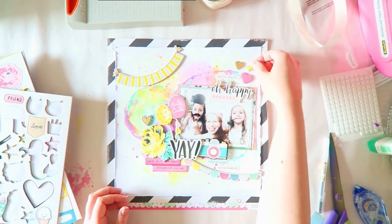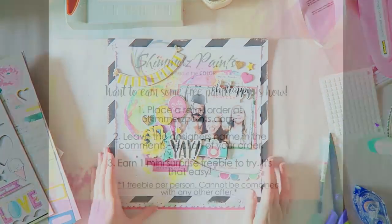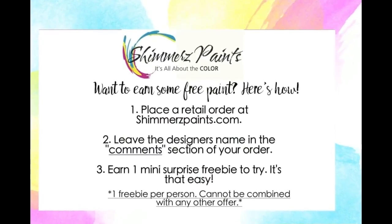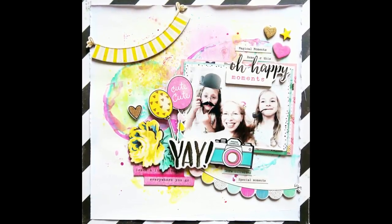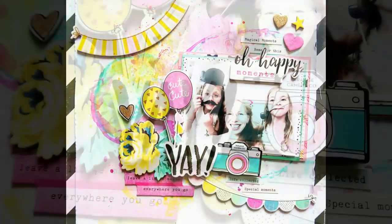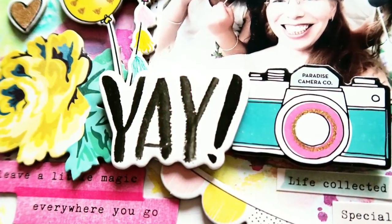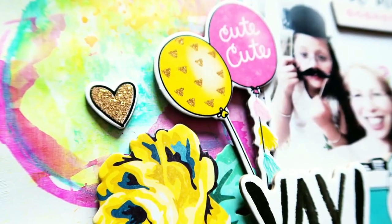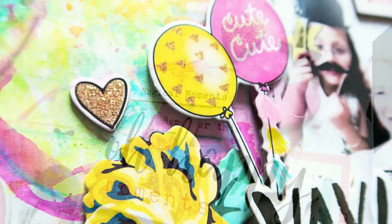This would also look great in a frame or a shadow box — I've been wanting to buy shadow boxes for ages to display my scrapbook layouts but keep forgetting. Make sure you mention my name when you make a purchase in the Shimmer store and you'll get a freebie. Here are some close-ups of my project — I really had fun making this. I hope you enjoyed the video, leave me a comment if you have any questions, have a lovely day, and check out my new online class. Bye!